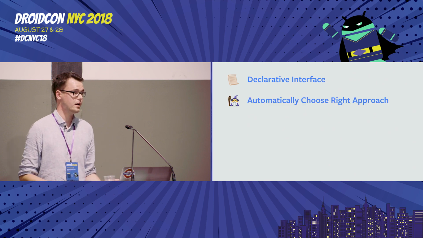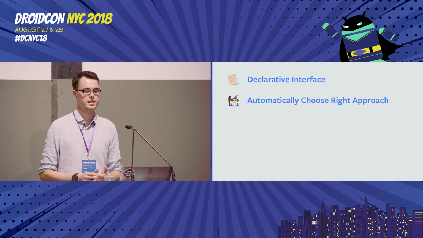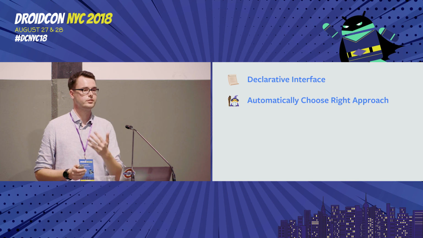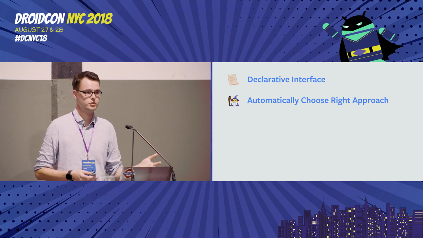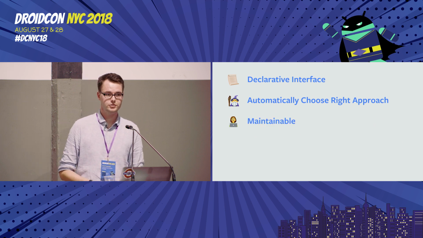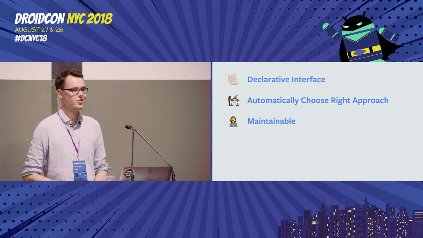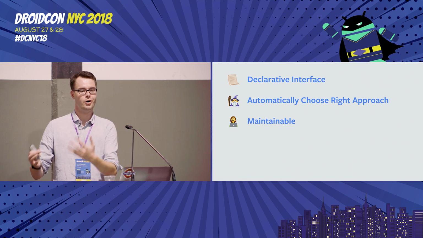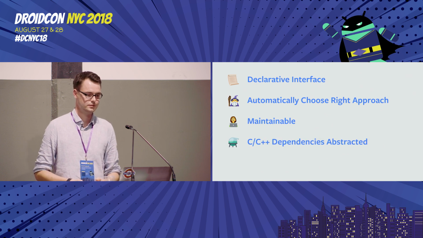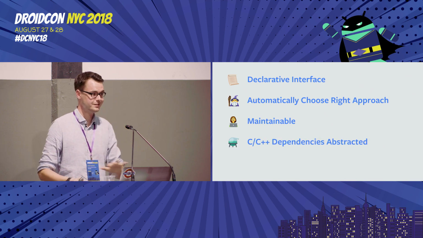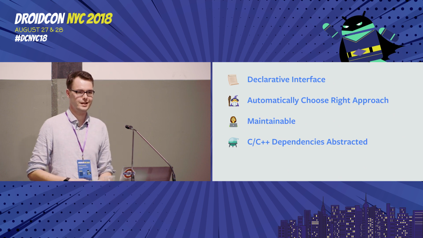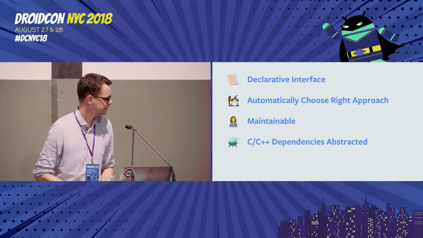And that also allows us to be the ones with the knowledge of making the decision. That allows us to go ahead and, are you doing this transformation and we know a very cool new approach for this, then we can just implement that and you directly benefit from it. And also declarative interface means it's very easy to write tests because your call to the library basically describes what you're expecting, and then you just have to match against that. And also it keeps all that native and C++ code far away from our product developers. We are not very keen to deal with that anyway, and they let us deal with it.